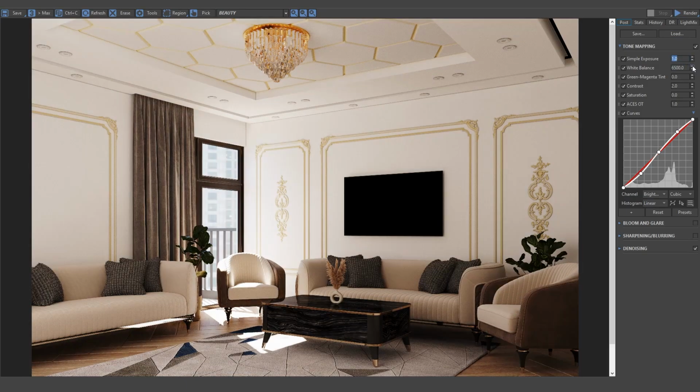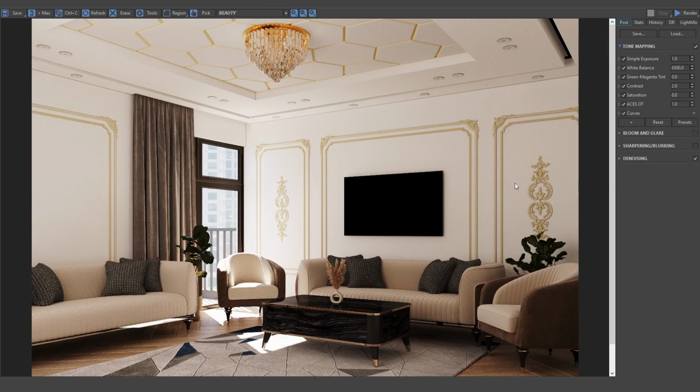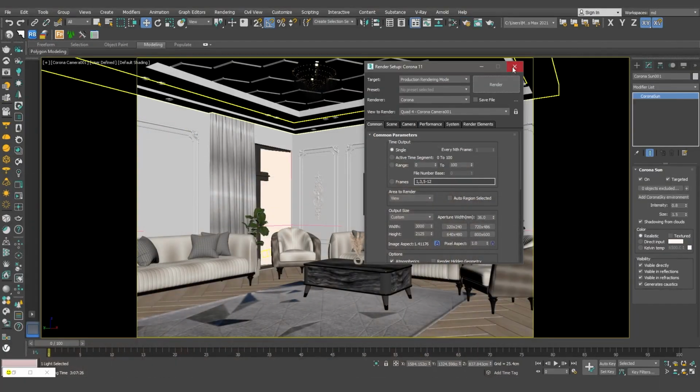White balance adjusts how warm or cool the image is. Contrast and curves are self-explanatory. I'll save both the render and the render elements and bring everything into Photoshop.